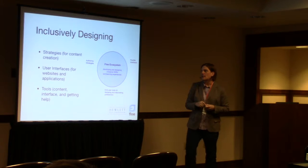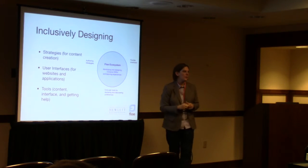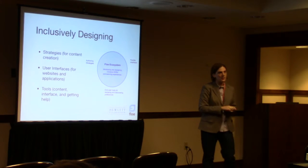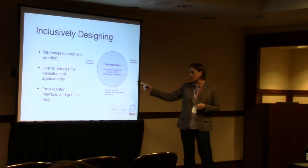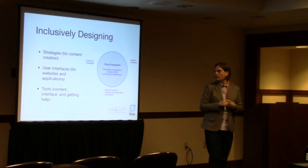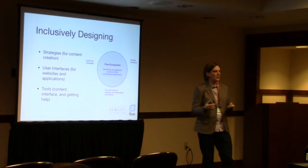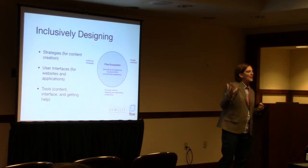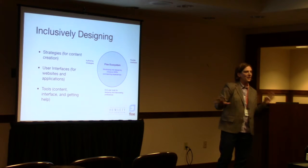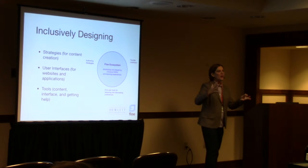The other thing we're doing is we're making tools that transform user interfaces, and this is for websites or applications, and I'll show you an example of that. It's called user interface options or learner options. It's been integrated into OER Commons as well. And then we're creating end-to-end user tools as part of some of the larger projects that we're working on. They're allowing users to declare their needs and preferences and then save those in the cloud and then apply them to devices that they encounter in the world, like bus kiosks or ATMs or all the digital devices, even parking meters now.